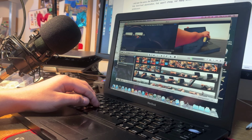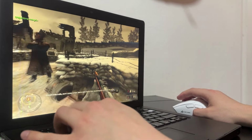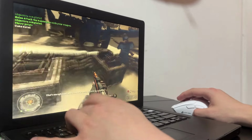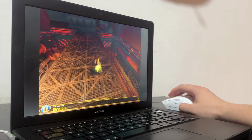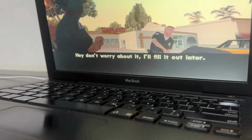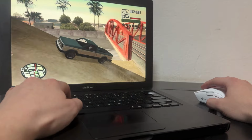And while I'm here, I might as well install some games, am I right? We recently took a look at that upgraded Mac Mini, and I'd say this MacBook is on par with what that computer could do once we've upgraded it, which makes sense given how it's pretty much the same configuration. Much like that machine, this notebook has 64 megs of VRAM with that Intel GMA 950, which is not great, but for some early to mid 2000s gaming classics, I mean, are you kidding me?